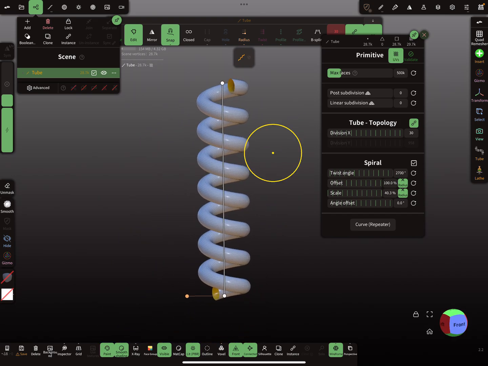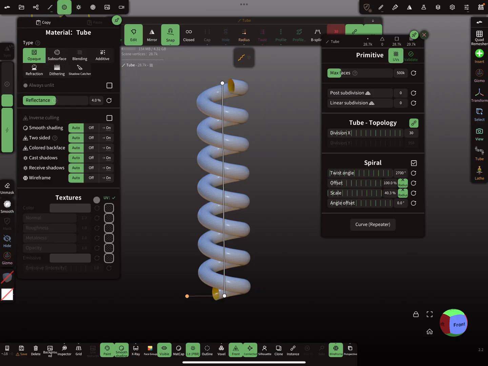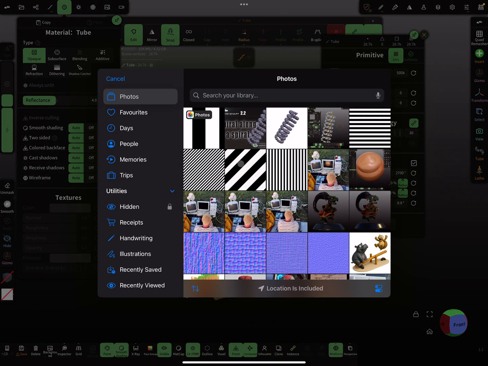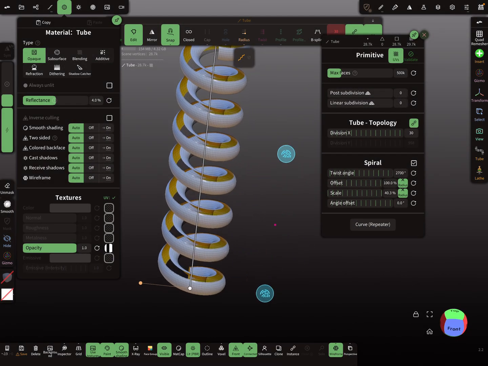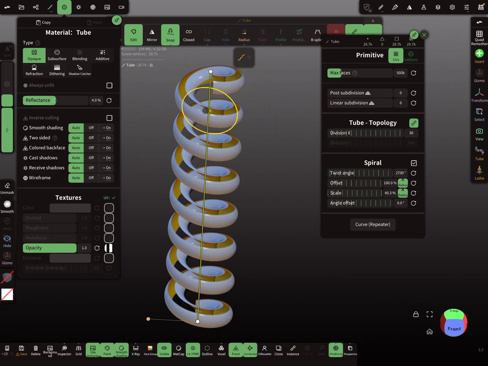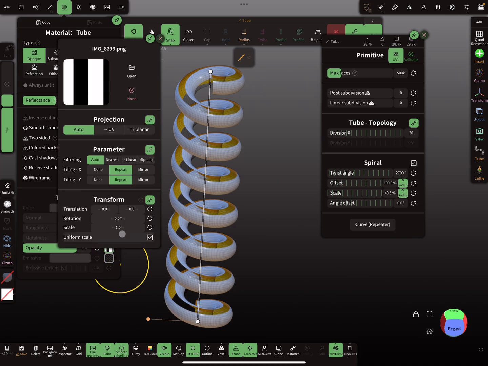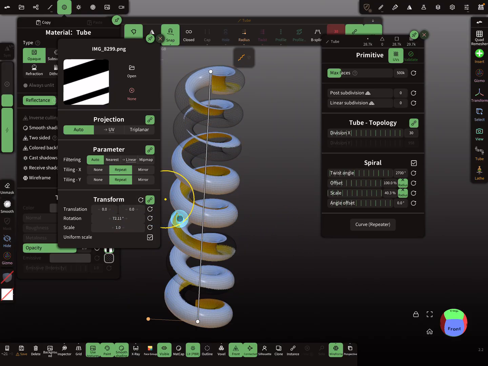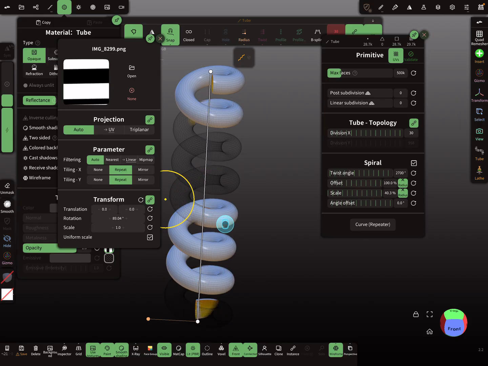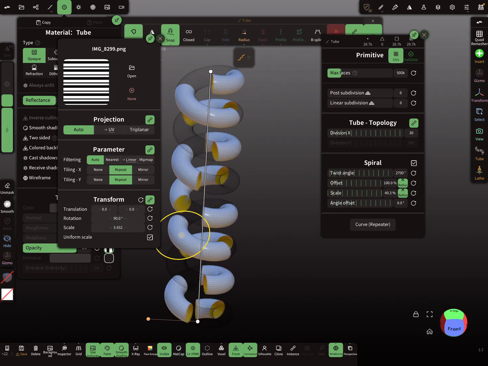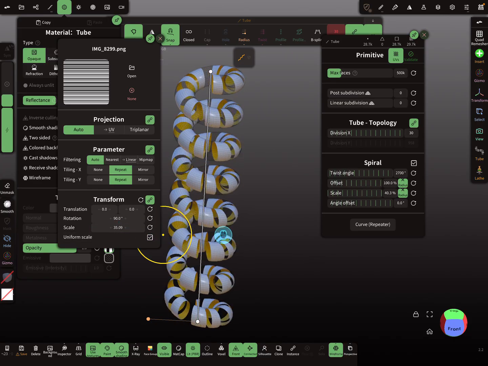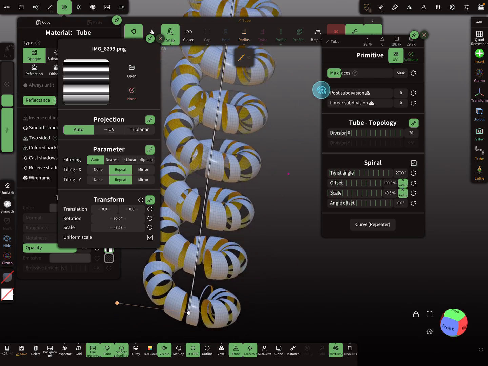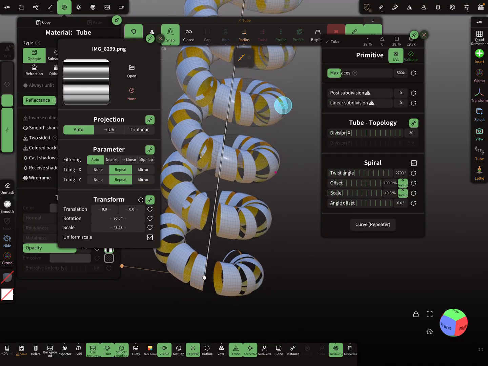Okay. The next thing is we need a texture on the tube, and here choose the opacity slot, and then we choose our stripes texture. And at the moment the texture is not correct for a spiral, so we have to rotate the whole thing. And I'm changing the scaling also. And I'm not sure if this is the correct texture for this.